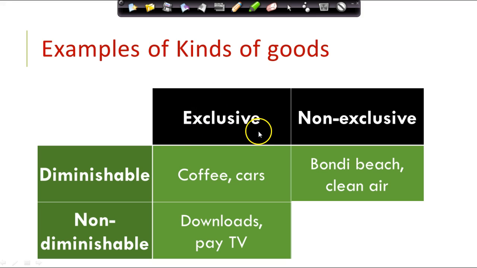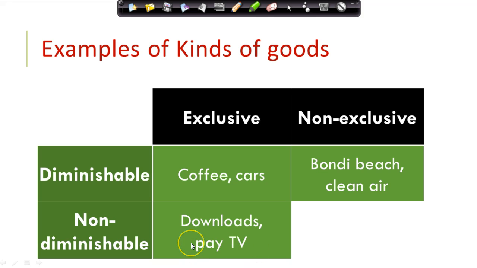That is, you can be excluded from downloading certain pieces of software. However, just because there are more downloads, say for example, more downloads of Microsoft Word, that doesn't somehow diminish the quantity of Microsoft Word software programs available. Software programs just don't operate like that. They're just not of that nature. So there's potentially an infinite quantity of Microsoft Word software programs available. But you do have to pay to get access to them, so they are exclusive.